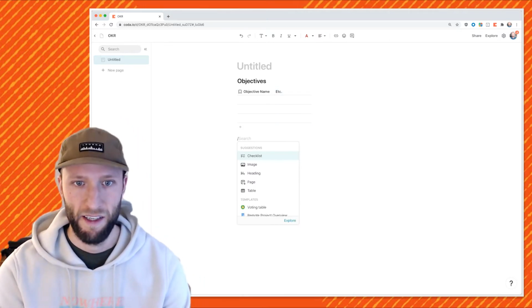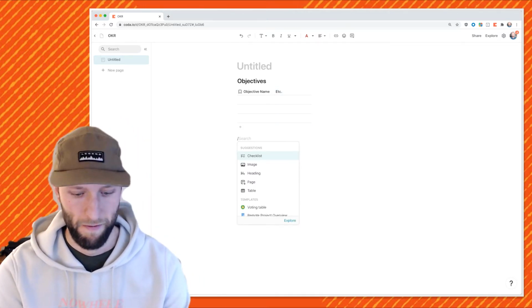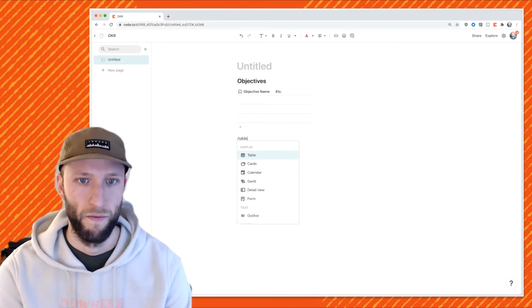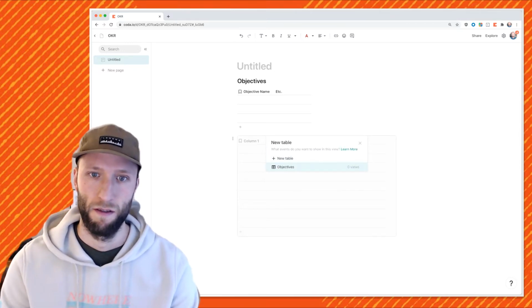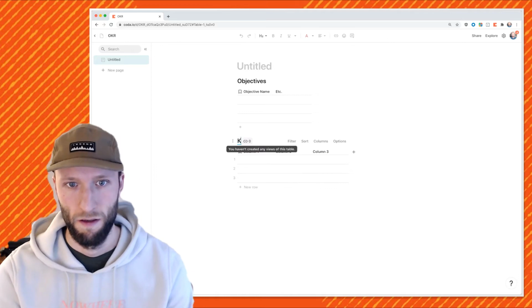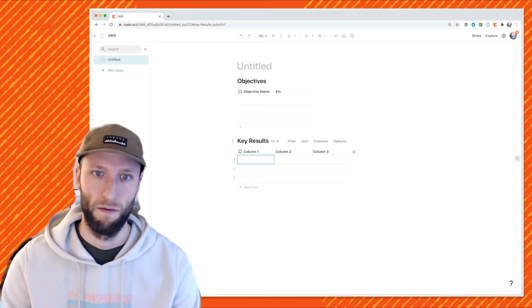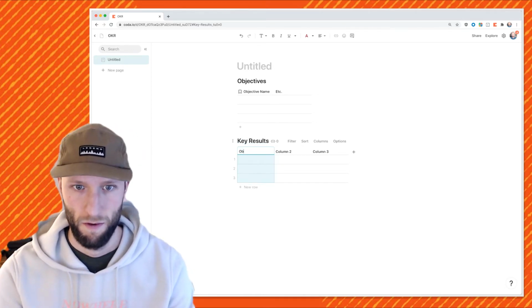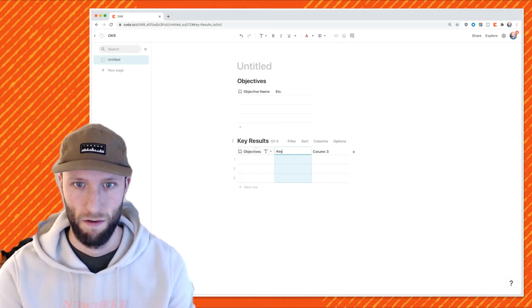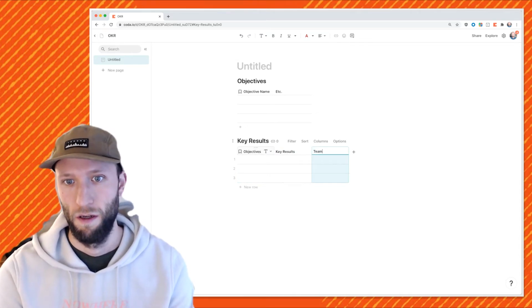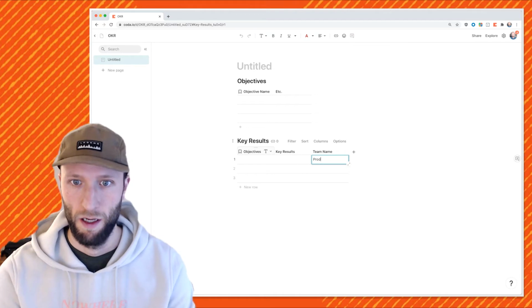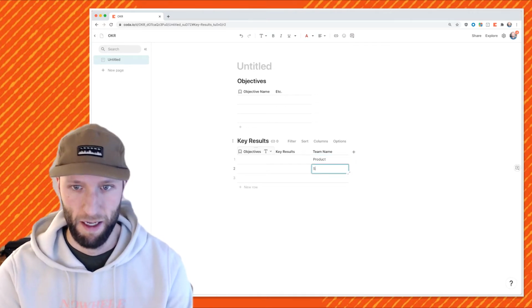And then each of the teams will probably have OKRs. I'll just put some example team names.